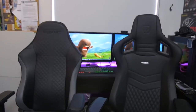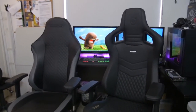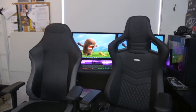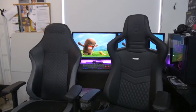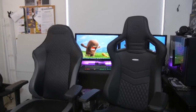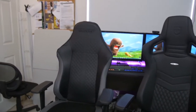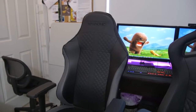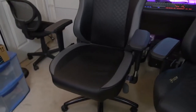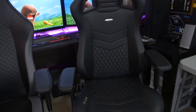Perhaps the biggest question we need to answer today is which one of these chairs is more comfortable to sit in — that's actually important because even if you have a ton of features like both these chairs do, if the chair is not comfortable, all those other features don't really matter. If I had to give my honest opinion — and Wifey Sauce actually agrees with me on this — the Maxnomic, in both of our opinions, is the more comfortable chair. Not so much for the seat — the butt support on both is quite comfortable — but the problem with the Epic Series lies in the back support.